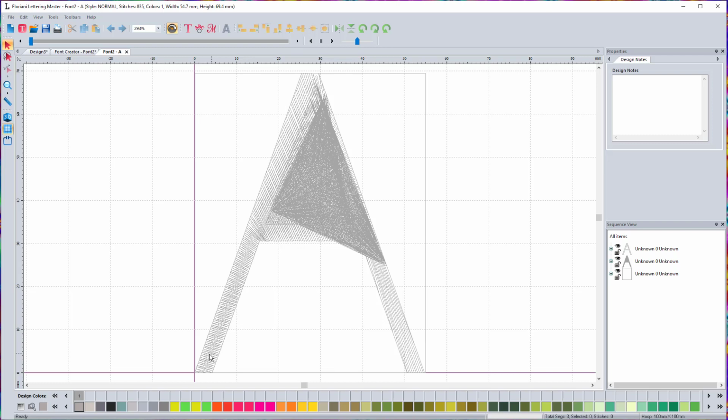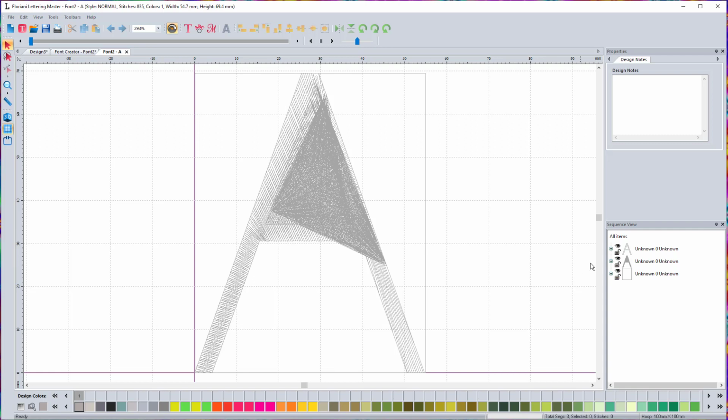What it's doing is it's trying to put a satin stitch in this area, and then there's branching here, and you can see the stitch direction is going the same way, and that is just not going to work. You can't have a stitch direction going two ways at once. So it gets confused and it tries to do it and makes a big mess. So what do we do? Well, they've given us some pretty handy editing options in here that are straight out of Floriani Total Control.